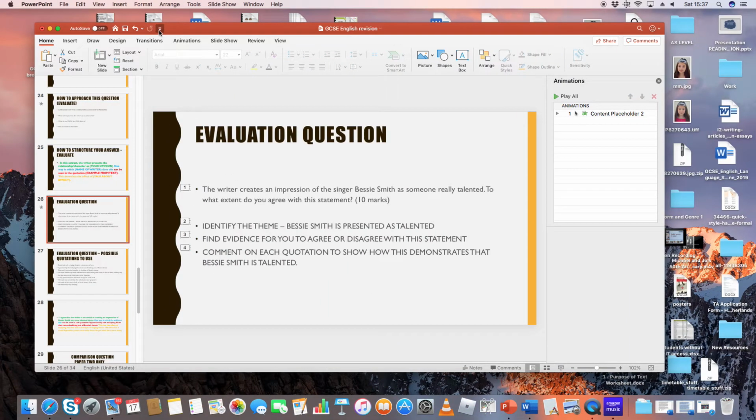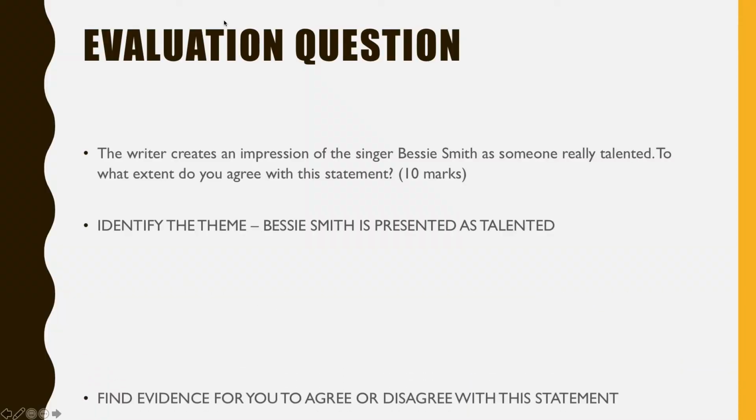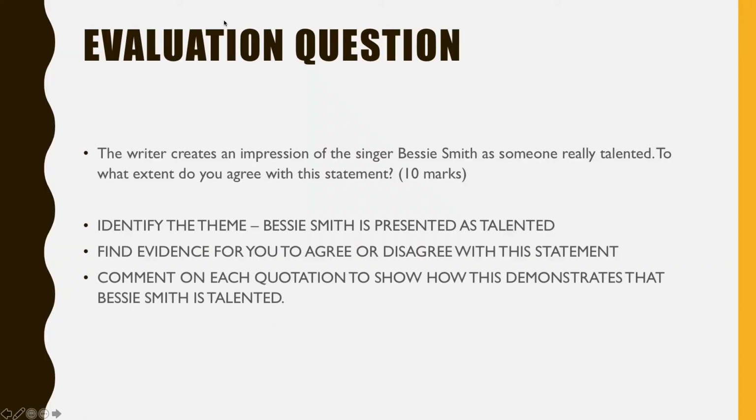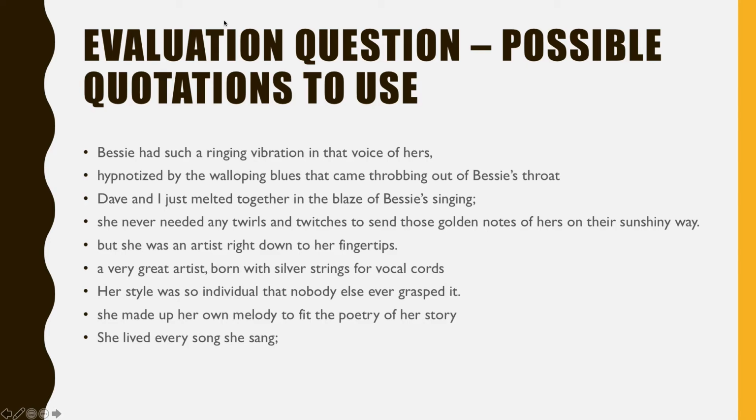So, go back to our PowerPoint. For this one, I would agree that she is presented as talented. I came up with nine quotations there. You might have some more, and that's fine. So there are nine possible quotations to use. Each of those quotations, I feel, can be used to show that she is talented in some way.